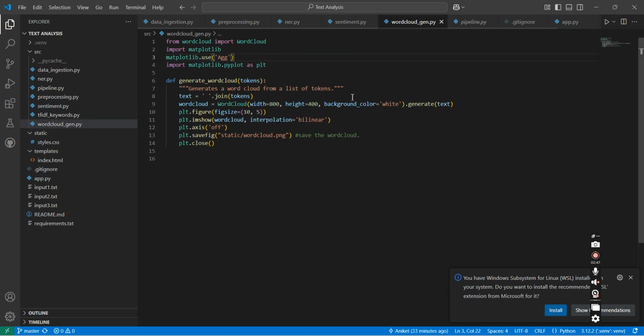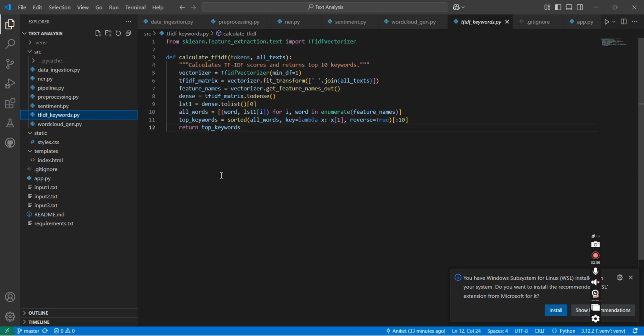Once that is done, we'll be generating our word cloud also. This is basically all the top words that have been included in the text. Additionally, we're including the top 10 words according to the TF-IDF process. We'll be using sklearn to import the TF-IDF vectorizer. TF-IDF means term frequency inverse document frequency, so whatever data we have, how many times it occurs in the keyword. For the purpose of this project, we'll be only using one file.